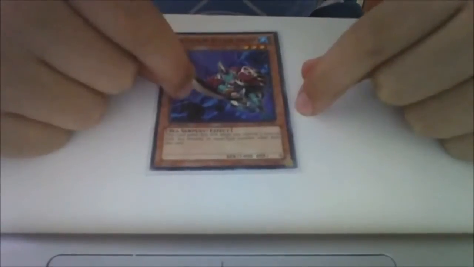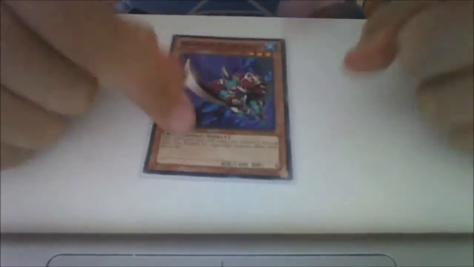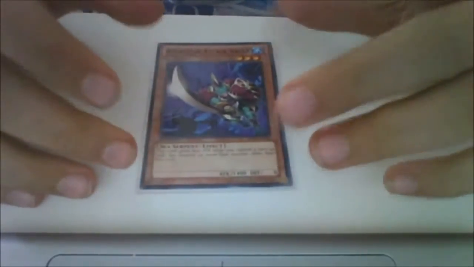And then the last monster of the 19 is Atlantean Attack Squad. The only reason I run 1 is because I don't want to be drawing this, because it's pretty much a waste of a normal summon. A way better normal summon is Deep Sea Diva or Atlantean Dragoons. To waste a normal summon on this card is not very good.